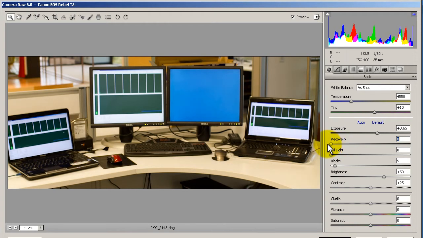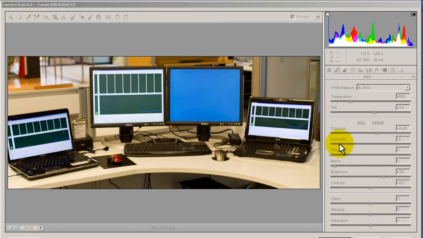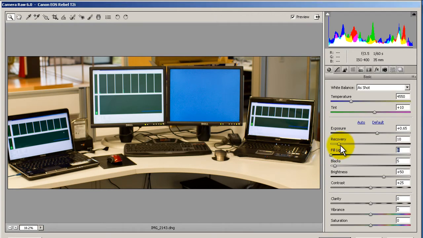There is not too bad, because what it's telling me is I am losing the blues, which I might or might not care about, but I could bump the recovery up a little bit, and then I regain my blues back. Whoa, there's my antivirus. And if you mess up, what you could always do to bring things back to the default is you could click on the default button right there, and that will make everything back to default. But if you want to default just this setting right here, you could simply double click and it will bring it back to the default, which was 0 in my case. So I'm just going to do a little bit of recovery right there.